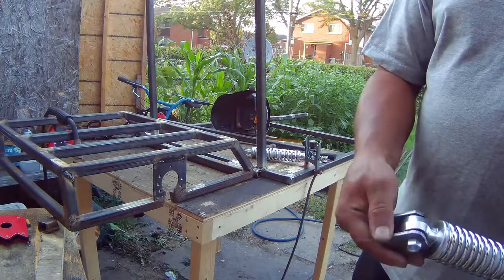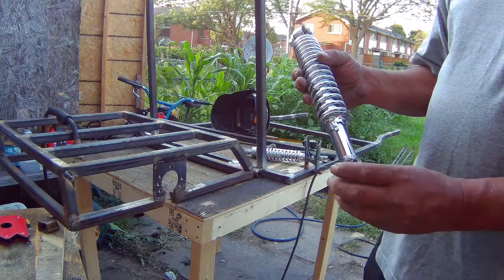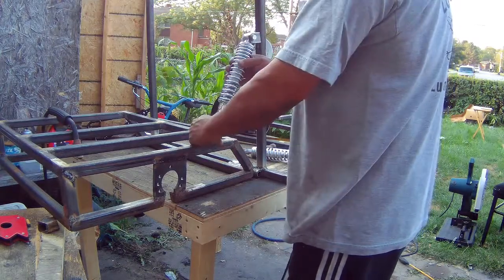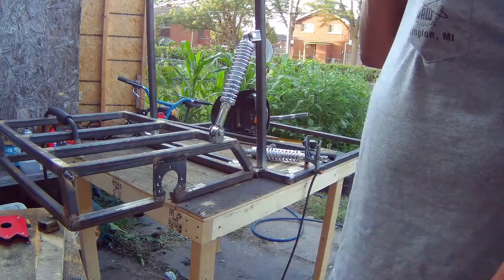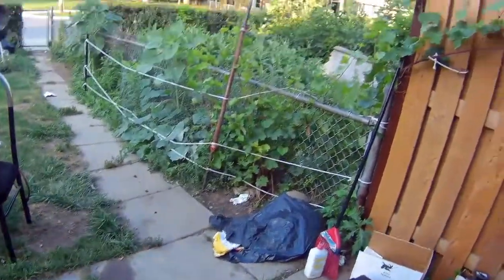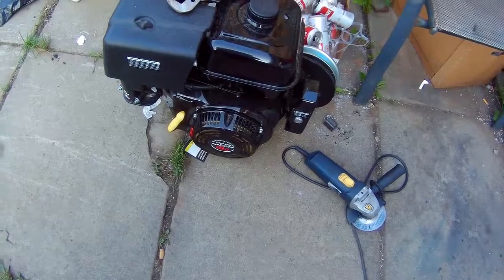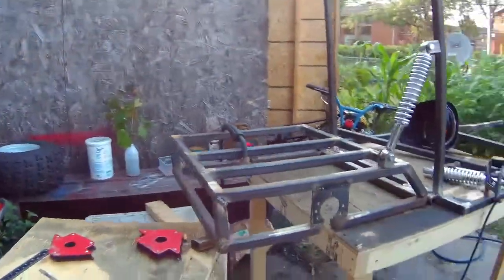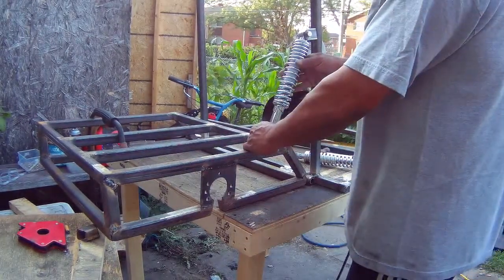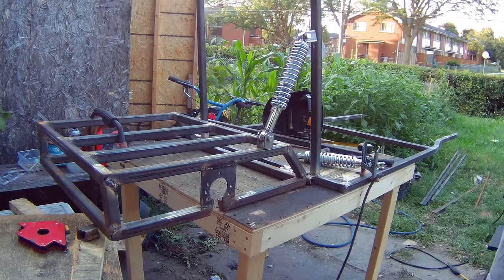Okay, so here's the brackets I made for the shocks. It's just plates. And I think they'll work perfect. Now, I'm not really sure about the angle, but I do need to put it on a certain angle so that the engine doesn't hit it. Let me just show you here. I actually think this is a pretty good angle.